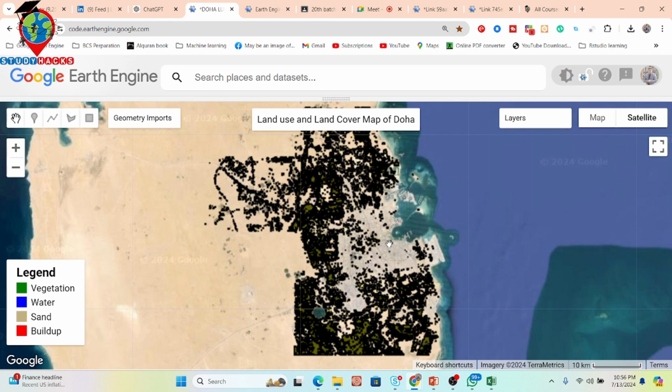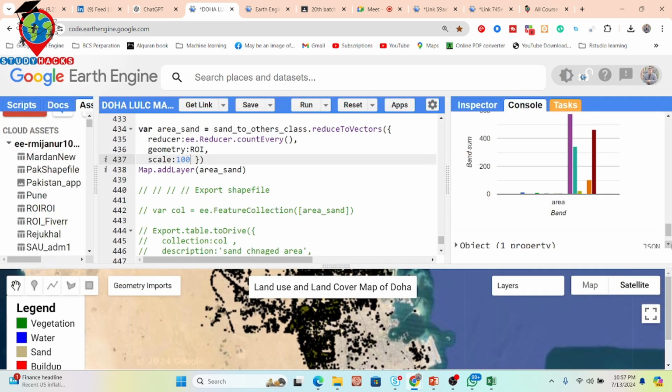Suppose you calculate how much sand land will be lost for urban development in 2023. Okay, so you also try to calculate this part. I'll give this as your assignment. Suppose sand land converts into all of the classes. We find out how much area of sand land converted into all of the classes.